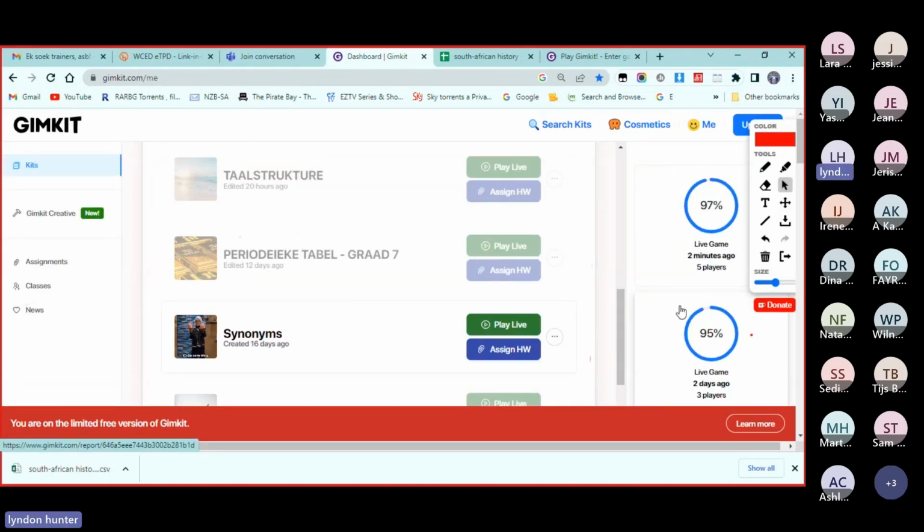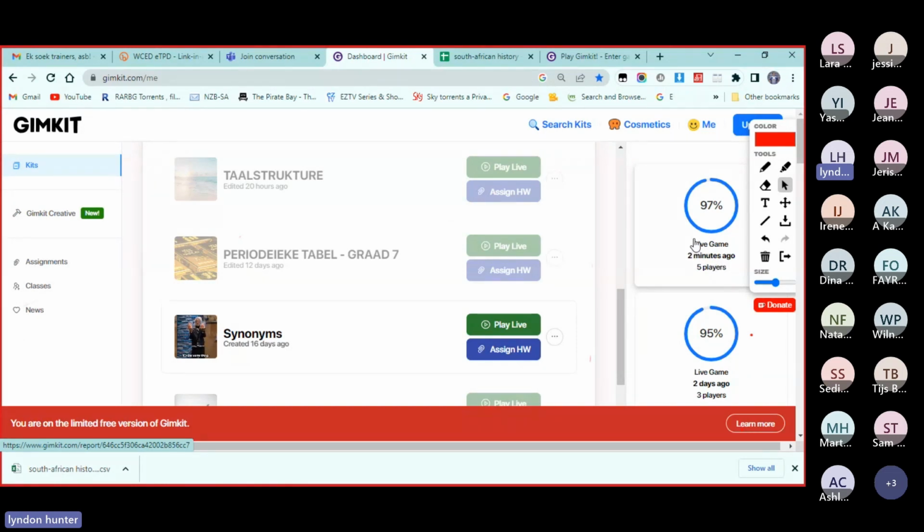It will show you the last time that we played this game, or I played it last week, and now this was two minutes ago. So the newest game that we played was two minutes ago, so I just want to click on that.